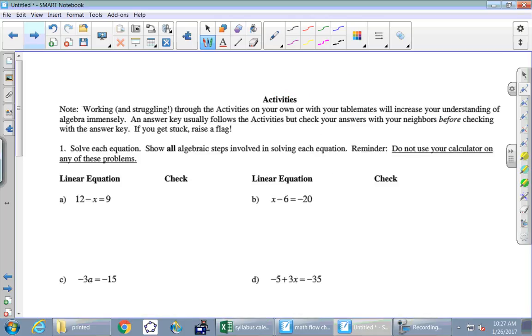So here is the basic flow of our course, and we'll get into this throughout the semester. But generally speaking, I'm going to come up here. I'm going to lead something called the demo. That is what we just finished. Then the bulk of the period is going to be you guys working with your neighbors on this thing called the activities. Okay. So you're going to get as far as you can on these activities here.